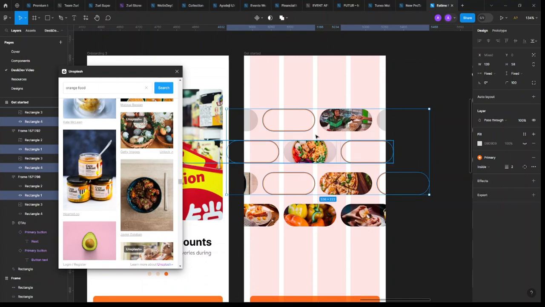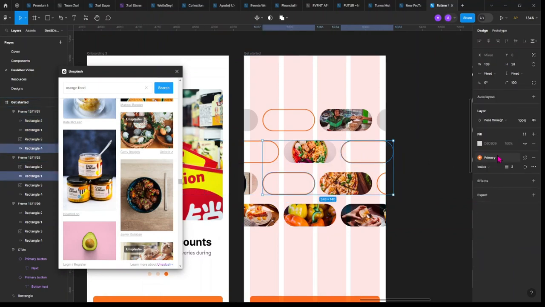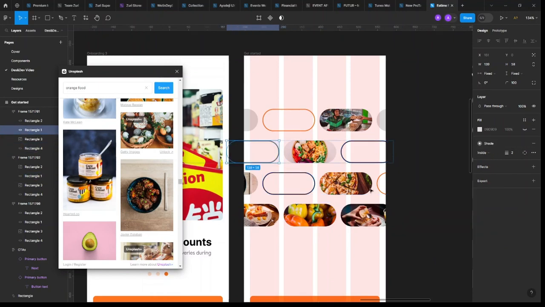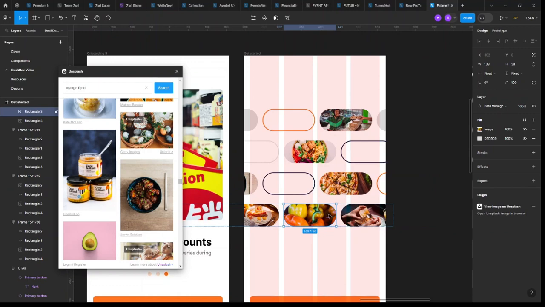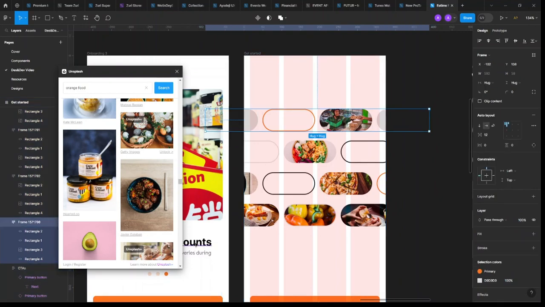Yes. And then maybe we bring in a bit of our secondary color. Let's use our secondary color here also. And then we can do something like the stroke or the shade. I think that's too much. Let's use this stroke. Yes. Let's give this also a stroke. Perfect. And then now we can work with, maybe give this the black. No, let's go with neutral. Text is different.